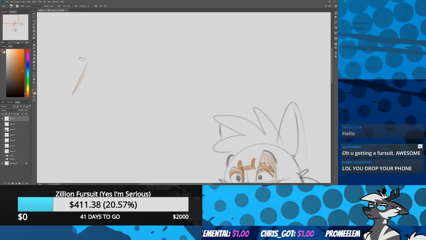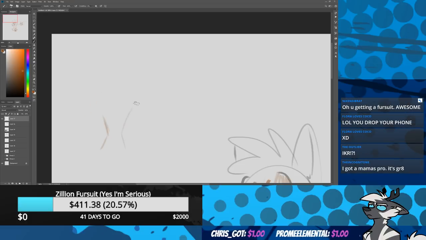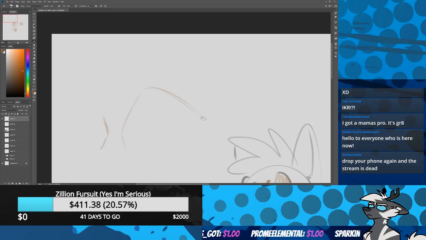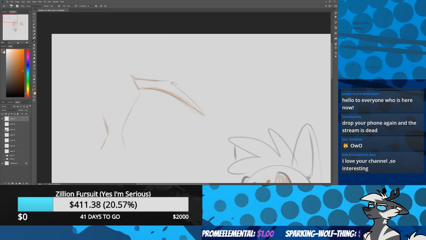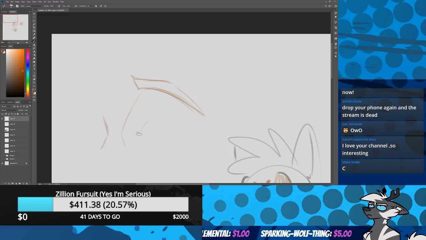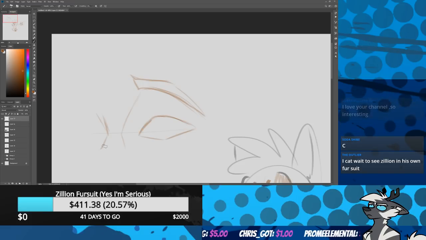So we're going to start with the bridge of the nose, right here. And we are going to draw the eyebrow, kind of like so. And then we are going to draw the eye inside of that, kind of like so. Now, there are a couple of key components to the human eye. One is it is actually this big, and the only thing that shows is the iris, which is right here.